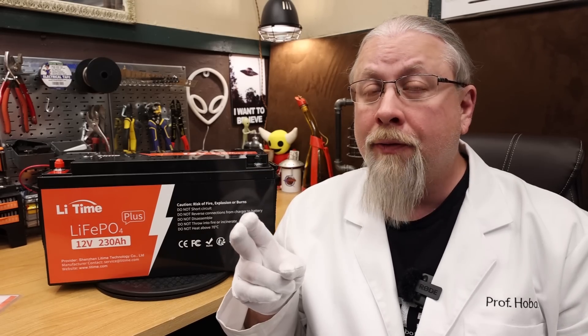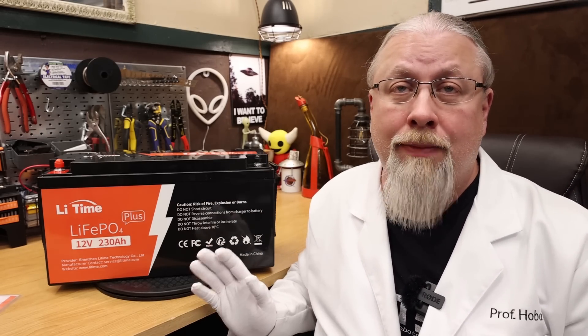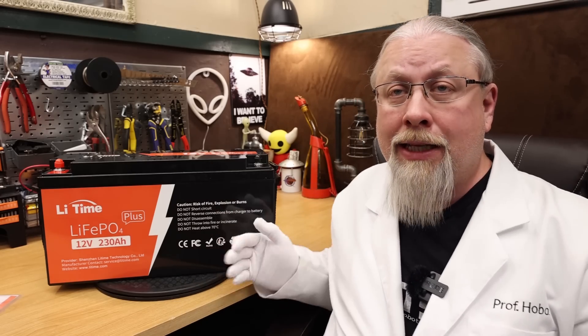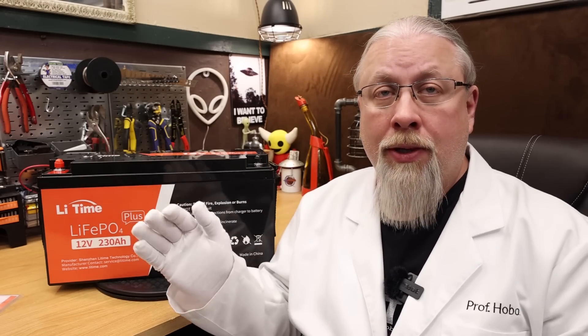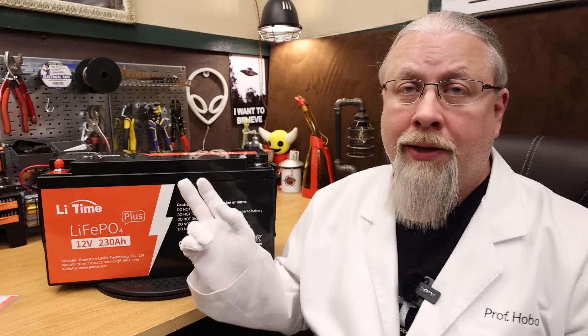So what's the use case for these kinds of batteries? It seems I need to explain what these batteries are for. It's a battery — it stores and releases electrical energy. While its chemistry is based on lithium and iron, it works virtually the same as the 150-year-old technology in lead acid batteries. The main difference is that inside this plastic box is an actual circuit board that controls how much power can go in, how much can come out, when it can charge, when it can discharge, how much to put into the cells, how much to allow you to take out, and what temperature you're allowed to charge up to and down to. That circuit board is called the BMS or battery management system, and all lithium iron phosphate batteries have them. Its primary function is to protect the battery and you from any damage.